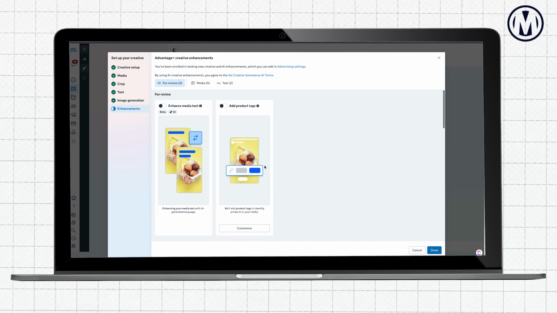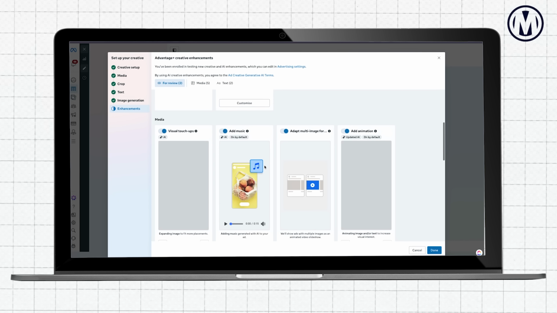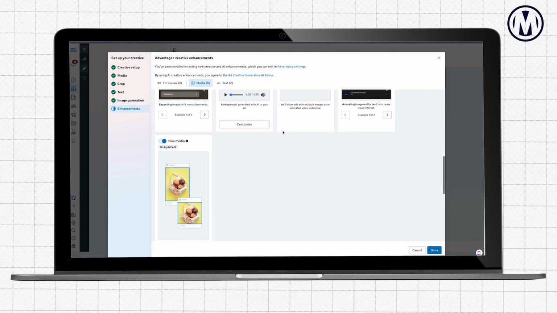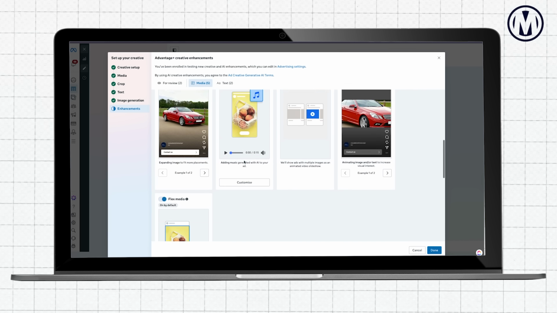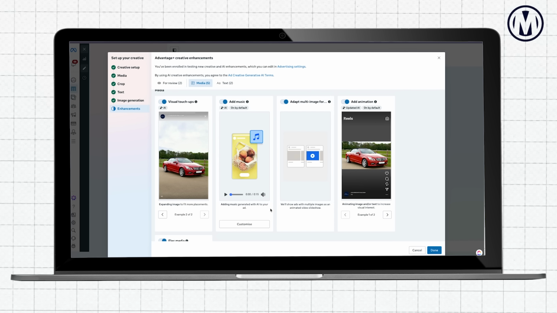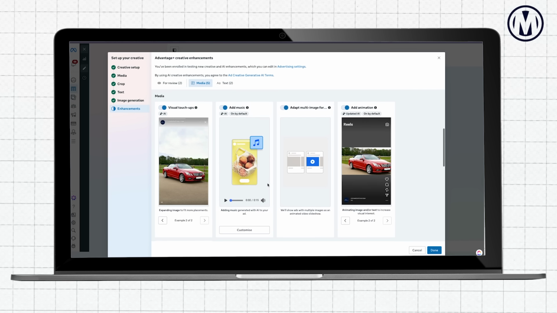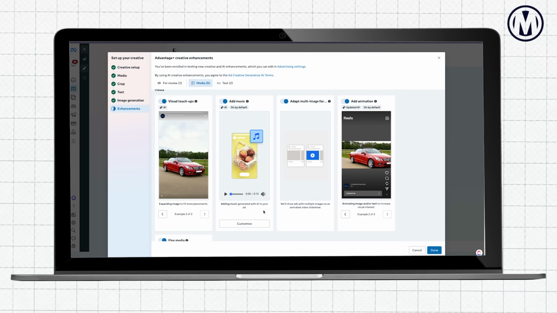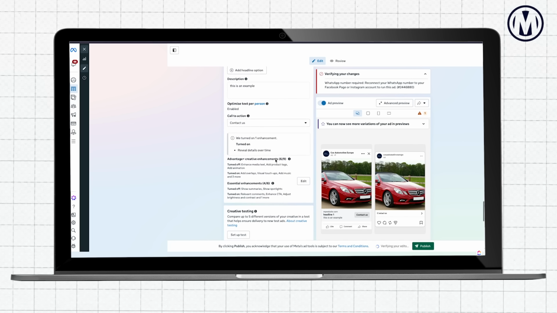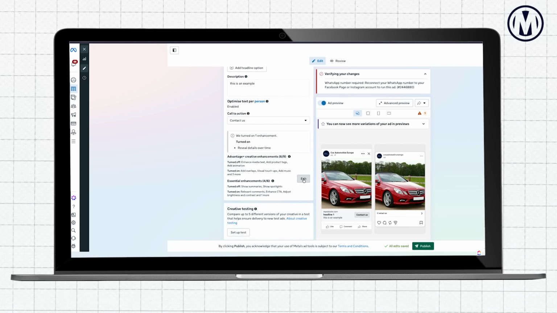Finally, Meta Advantage Plus gives you what's called enhancements. Now, proceed with enhancements with caution. They are a fantastic way to add professionalism to any of your advertisements. They're a great way to enhance text, enhance images, etc. However, do check them, because Meta at the moment doesn't understand your brand, it doesn't understand your business. A good example is music. If you just let it add media, add music, it might not be the music that suits your brand tone of voice. So please make sure you check all these before you go through. Okay, once you're happy with that, simply click done. And now we have our creative setup.